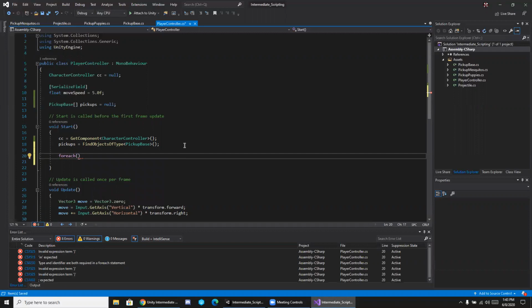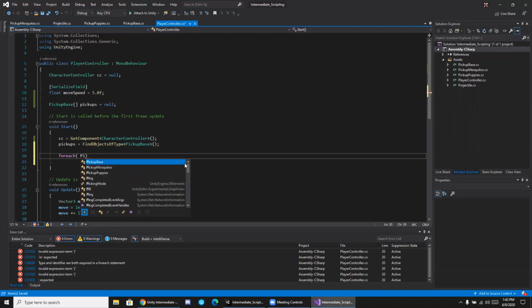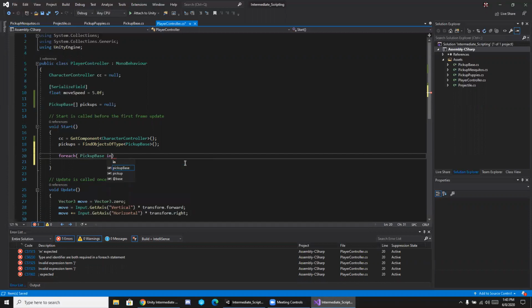And this is specifically useful for containers and things like that. For example, we have an array. We can have foreach PickupBase, and we got to give this thing a name. We'll call this cur, since we're going to be looping through this in the actual collection we're looking for, which is our pickups.